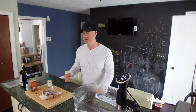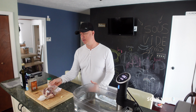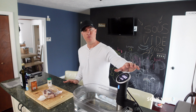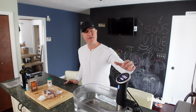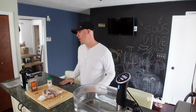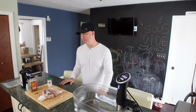Hey everyone, welcome to Sous Vide This. Here's our beautiful steak. It is still sealed in the original packaging, so we're just gonna set the scene a little bit here. We've got our sous vide running at 135. Right now it's a little higher than I normally cook, but let's see what we get, what the hell, right? A lot of people like it at that temperature, so let's check it out with this piece of meat.